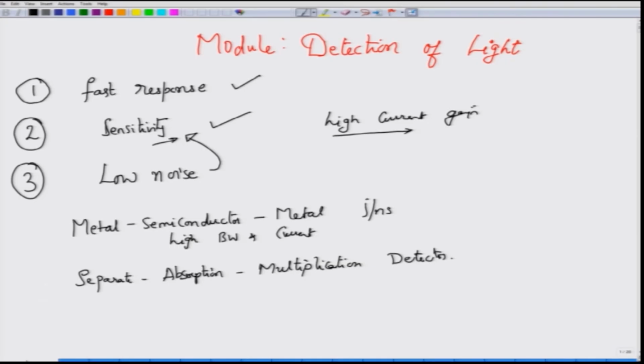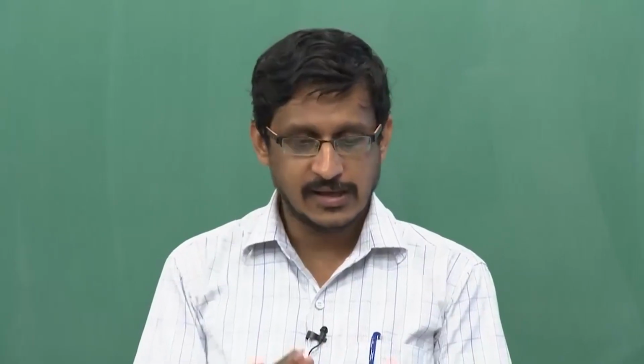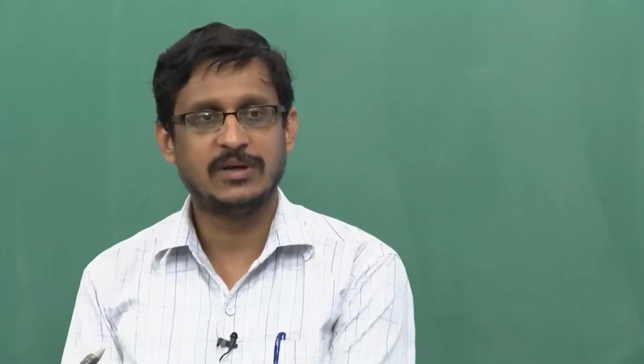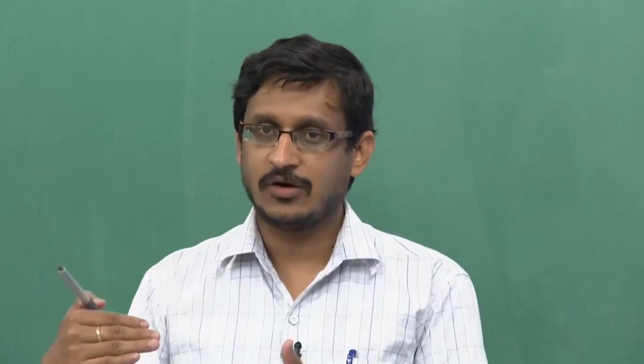It simply says that you first have a separate layer for absorbing optical power. When optical power falls on the photodetector, there is a region which simply absorbs and generates what are called primary electron hole pairs or primary photocarriers. These primary carriers will then be collected into another region called the multiplication region. In this multiplication region, each primary electron hole pair collected there will bombard the existing lattice in order to generate even more electron hole pairs. So, there are secondary electrons being generated as a result of the primary electron hole pairs which have come from the optical input.